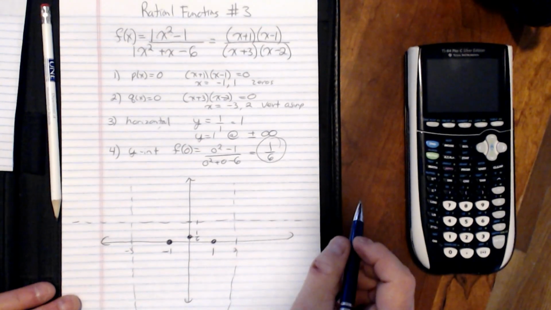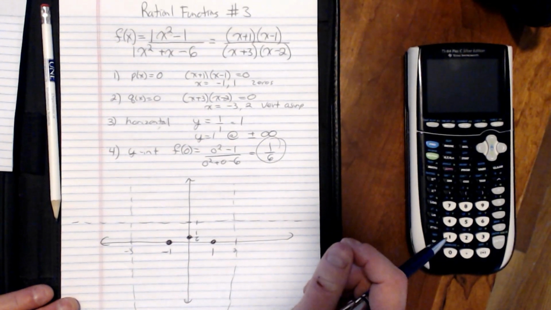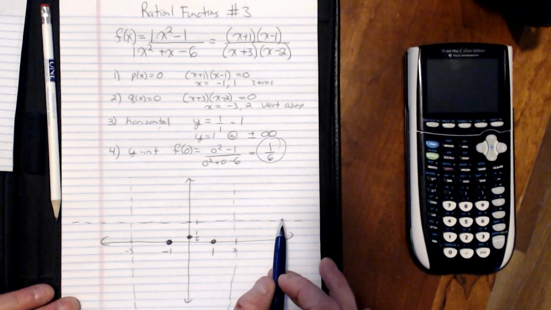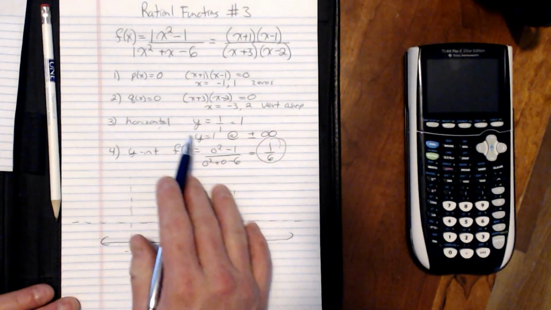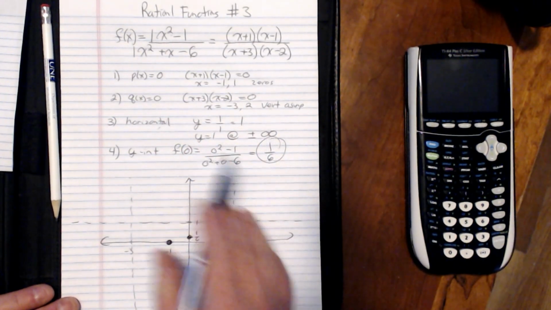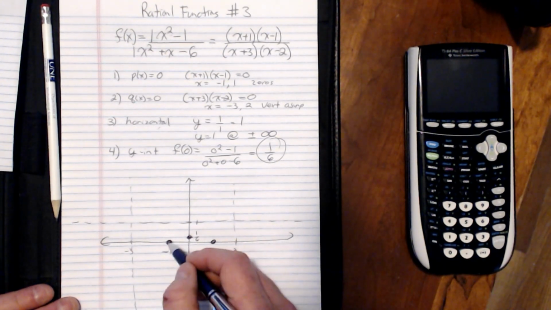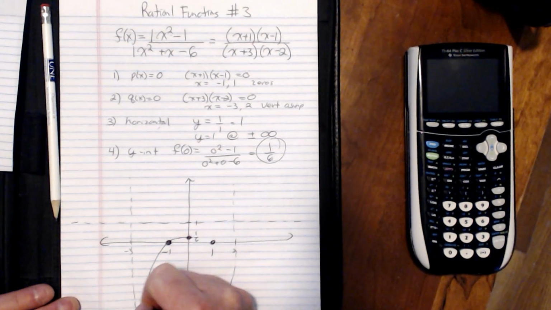Now, one thing about horizontal asymptotes is that your graph can cross the horizontal asymptote. Unlike the vertical asymptotes, it can cross the horizontal asymptote. It just means that it'll settle in as we go to infinity. Great. So I know I'm going to cross here, here, and here, and it has to be something like this.